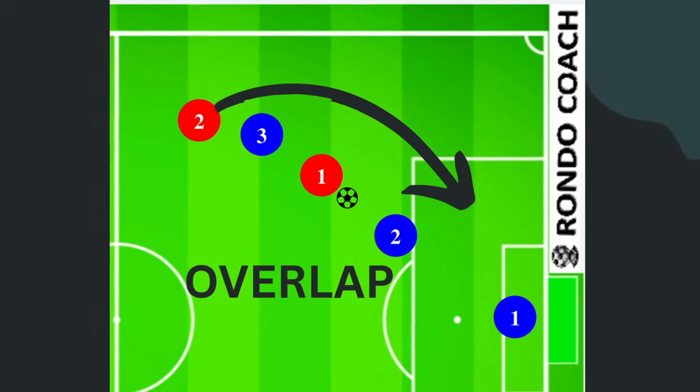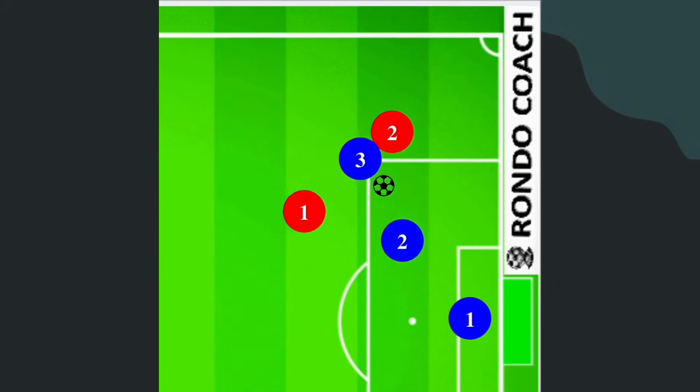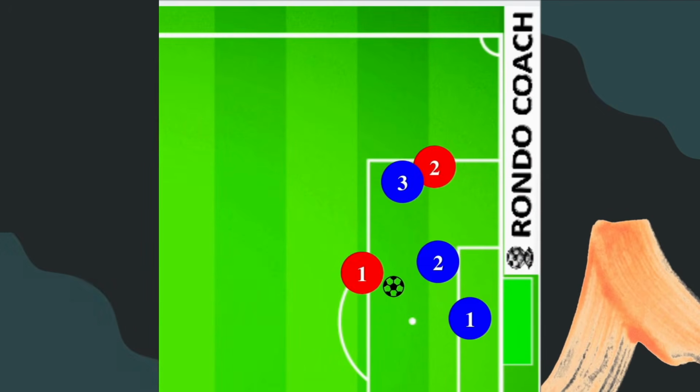In a nutshell, an overlapping run is when a player further away from the goal runs forward on the outside of their teammate. Let's use a winger and a fullback as the ball carrier and the runner, respectively. Oftentimes, the winger has the ball, which leaves two attacking options for them: pass to the runner, the fullback, into space, or cut on the inside.